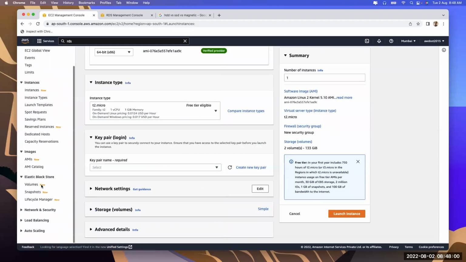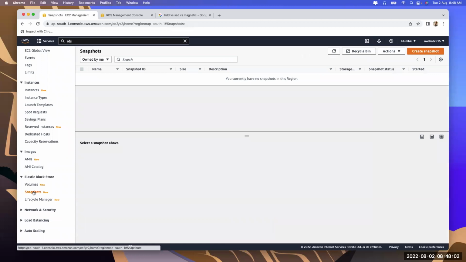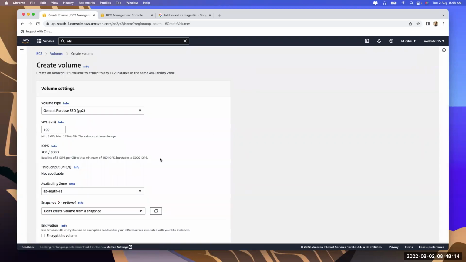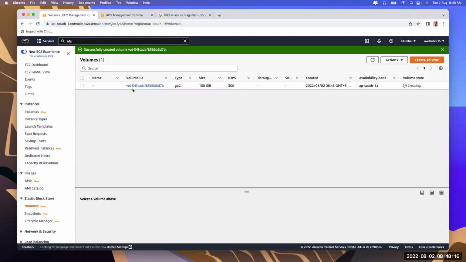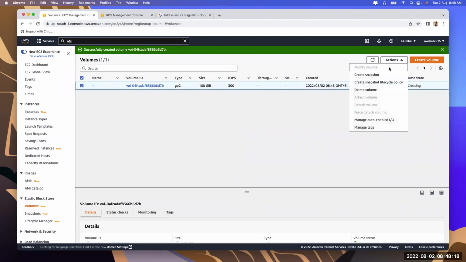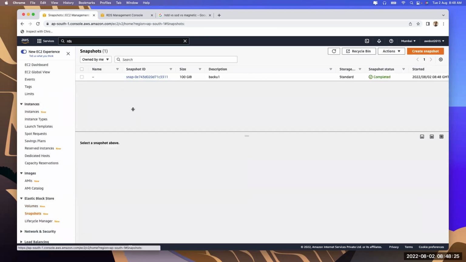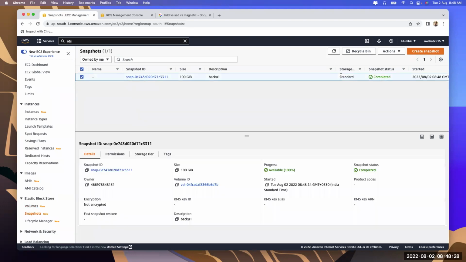Tomorrow, we would be talking about our snapshots, or how to take a backup of these specific volumes. And if I see, backup is pretty easy. Say, create a volume. Let's say I created this volume, and then just select, click on actions, create snapshot, give a name to the snapshot, and that's it. That's the backup for you, which is available inside snapshots. Done. From this backup, you can create a new volume. From a volume, you can create a backup.